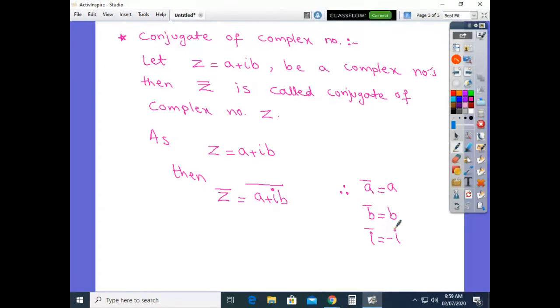In the conjugate of an imaginary number, we change the sign of the number. That is, if we take the conjugate of iota, we change the sign of iota. If iota is positive, then we change the sign into negative. If iota is negative, then we change the sign into positive. Then this z conjugate becomes a minus iota b. If there is a positive sign in between the numbers, then we change it into a negative sign. If there is a negative sign, then we change it into a positive sign. Or in other words, we change the sign of the value which contains iota.